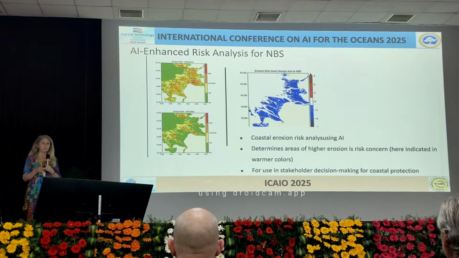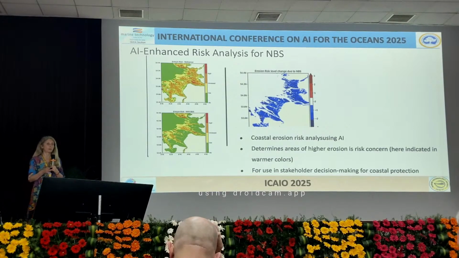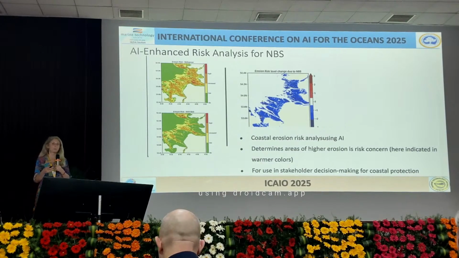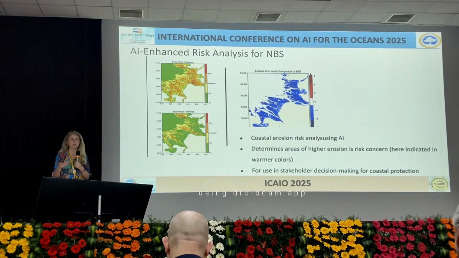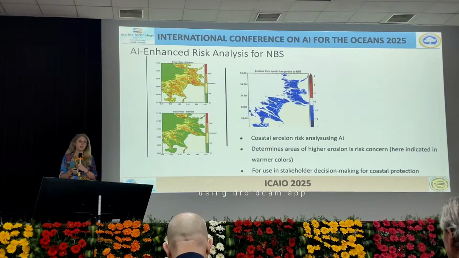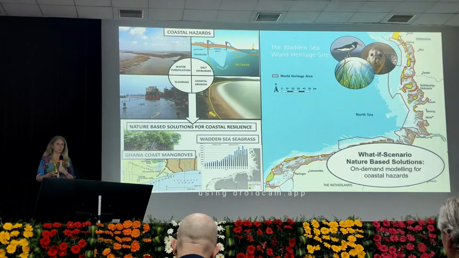Another example for the AI-enhanced technology here is for providing the risk analysis maps. When we have our data and information, this information has to be transferred in the easiest way to the stakeholders to be used. And here is also where the AI technology is used with the data program.